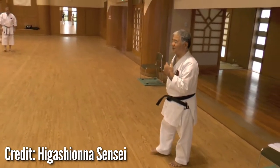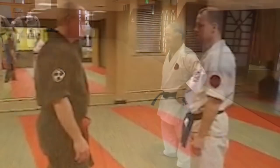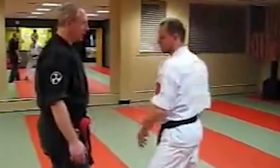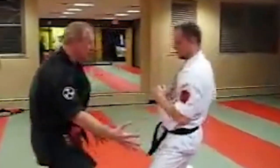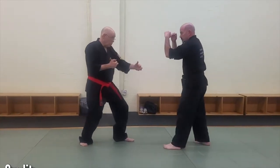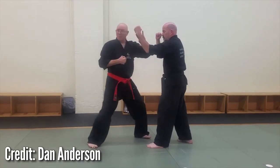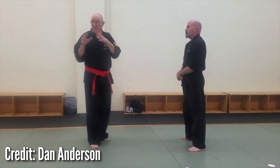Others use the ki-ai in a defensive manner to intimidate the opponent, because when done correctly with the right timing it can tighten up the torso muscles, hardening the body, which makes them look more fearsome whilst protecting the vital organs from damage. The sudden tension followed by immediate relaxation reduces the sensation of impact, and trained martial artists can survive otherwise deadly blows by using such techniques with proper timing.